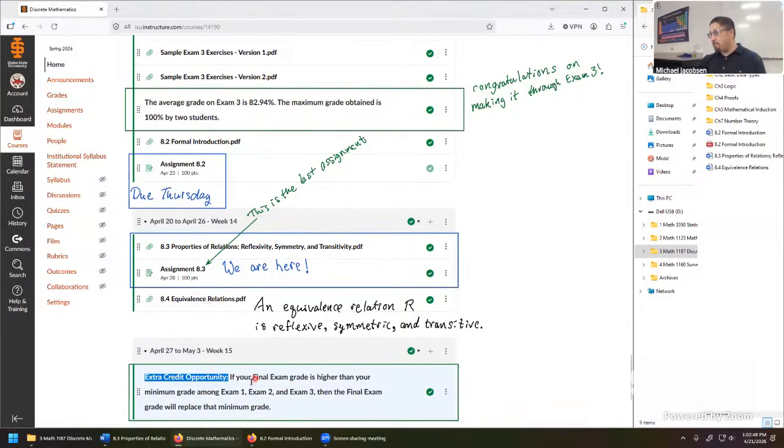So say exam 2, maybe that one was just a rough patch. I think that one had quantifiers, which was tricky. If your final exam exceeds this minimum grade, say it's exam 2, it'll be a full-on replacement. And this won't hurt your grade. So if your final exam grade is lower than the minimum, then you keep all just standard grades. And I'll post another extra credit opportunity related to course evaluations, but as I understand, they're not open yet. So I'll probably discuss it when they are opened up, likely next week.